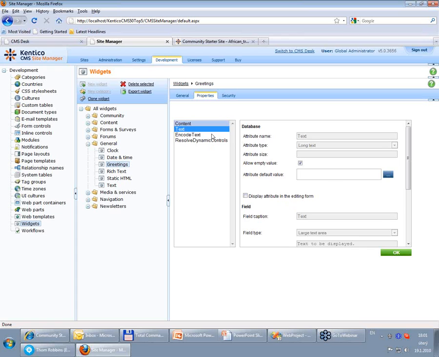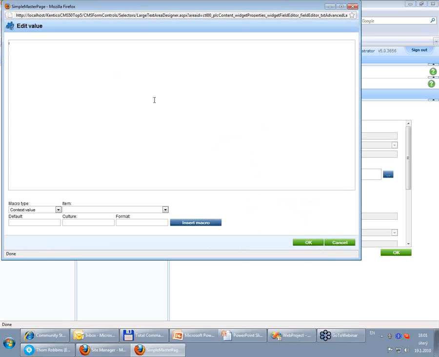By default, all attributes are hidden. You need to select which attributes should be shown for widgets and with which controls. I do not want to display any of the attributes, but I want to have the text attribute, so I'll make it a heading.